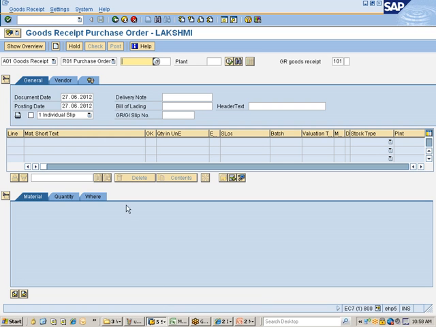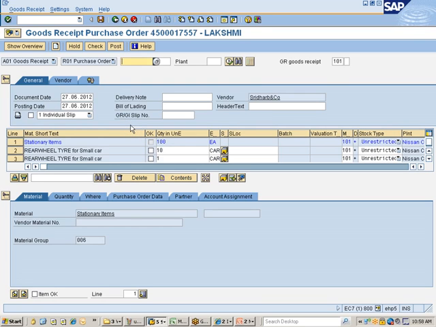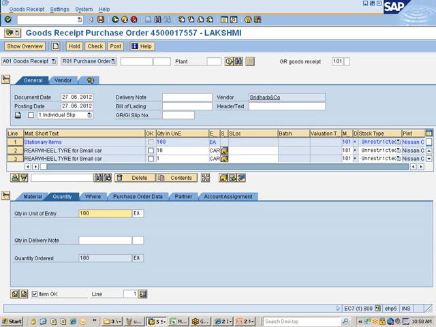Now you see I'm going with goods receipt once again with reference to this PO. This time it will be fairly quicker. Look at here. I'm selecting item OK. For the first material, stationery items, I'm doing only goods receipt for stationery items. Quantity 100. I assume I've received 10. I just go with check.